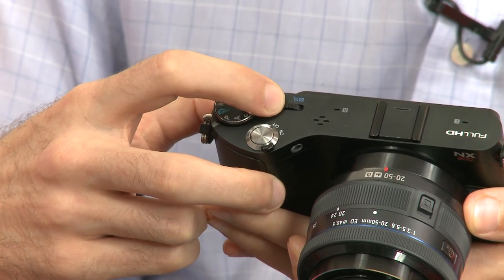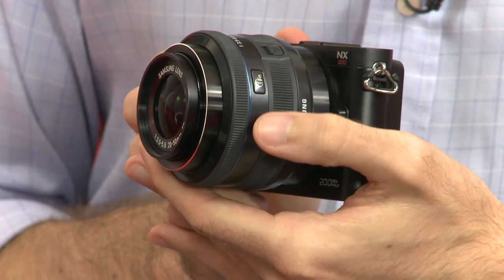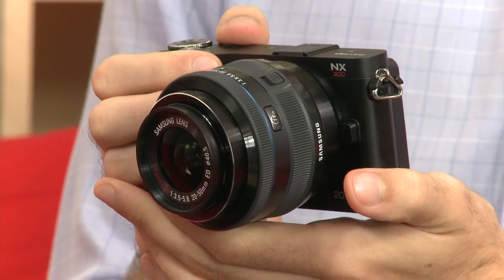Now, the other thing that Samsung hasn't held back on, despite making it such a slim, compact and portable model, is the number of direct access manual control dials that you'll find on the NX200. This is particularly impressive when you consider just the sheer size of this body. Not only is there a control dial on the top of the camera, there's another rear dial, and also, you get the benefit of the new iFunction lens system. So the iFunction lenses are Samsung's new family of lenses which are going to go along with the NX camera system. Now, the benefit with the iFunction is you get to control camera functions and change settings on the lens itself without having to use the actual controls on the body of the camera.